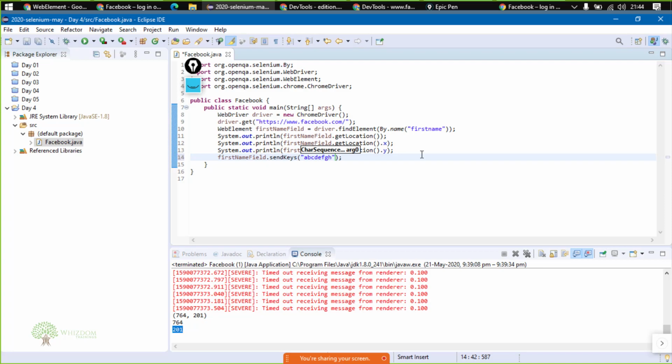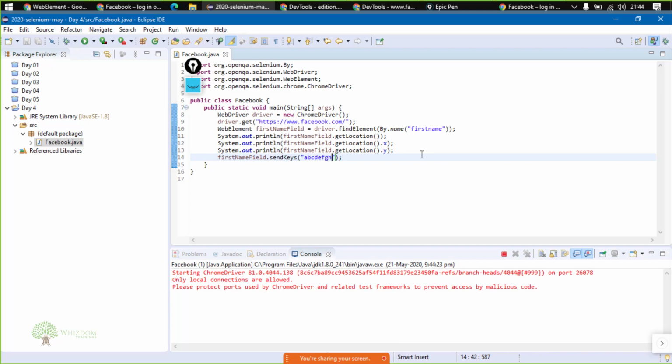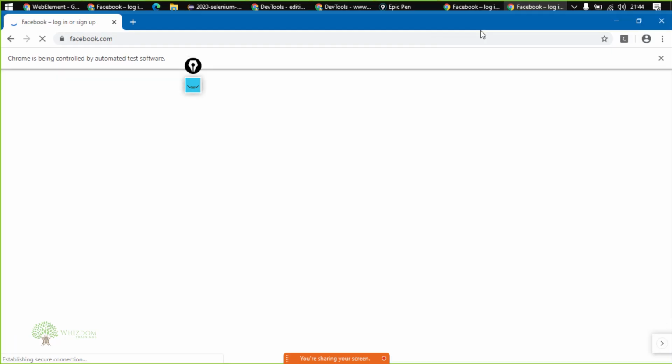If I try running this, Control F11 is the shortcut key on the keyboard that I use to execute the code. No need to click on the green play button. This will do it automatically, right?